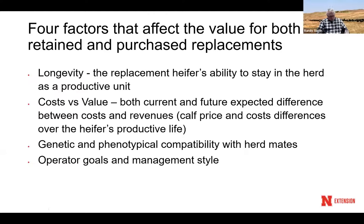The third factor is the size and weight of the calf she produces, which is tied to genetic and phenotypical compatibility with her herd mates. If you're used to Angus-Hereford cows and you buy Simmental-Angus cows, those calves will be different and may sort off at sale. If you have Charolais cows and buy Angus cows, they'll behave differently and require different amounts of feed. You want to buy something that fits your genotype and phenotype.